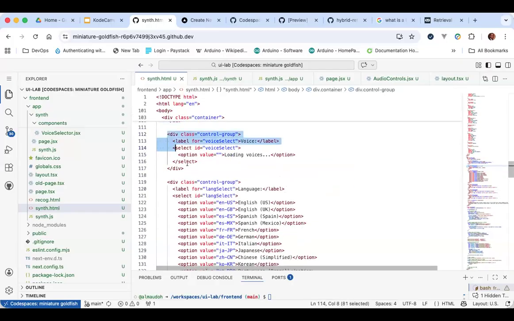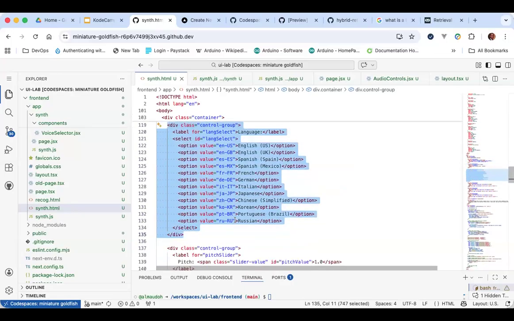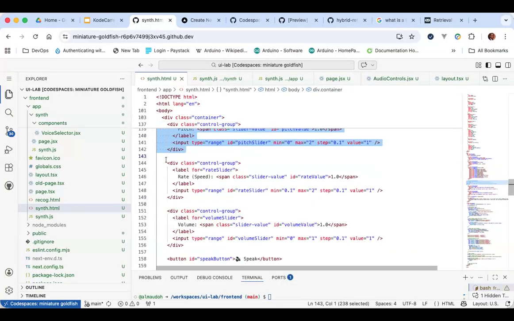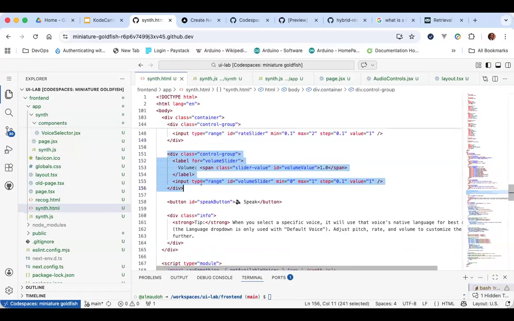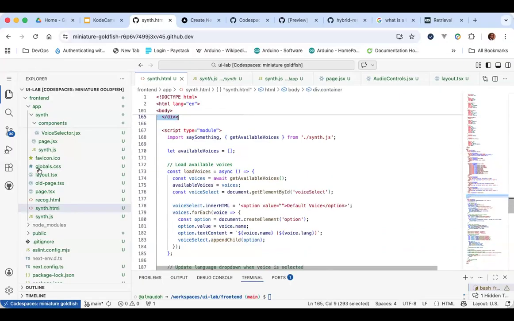Then we have another one where you can choose the voices. And then you have another one where you can choose the language. And then you have a slider for the pitch, another one for the rate, how fast you want it to talk, another slider for a control group, and that.